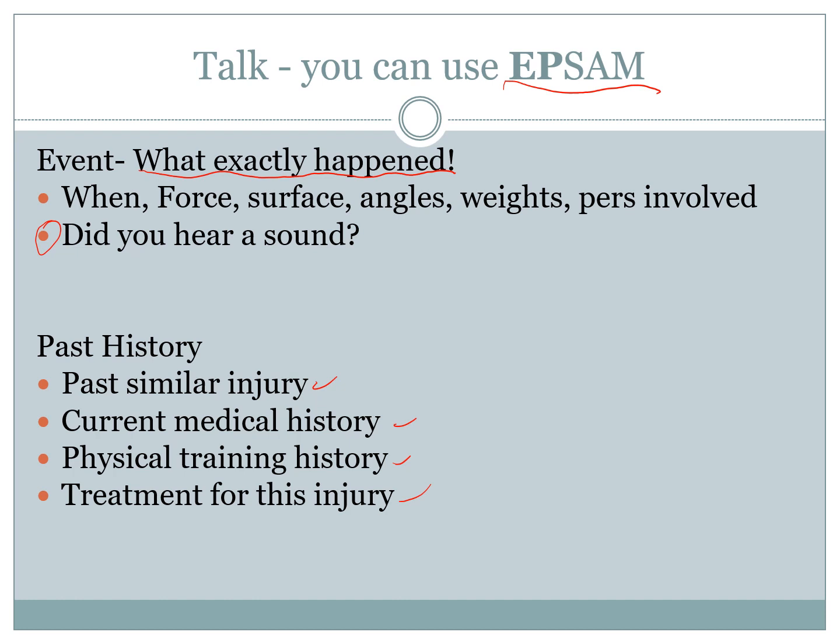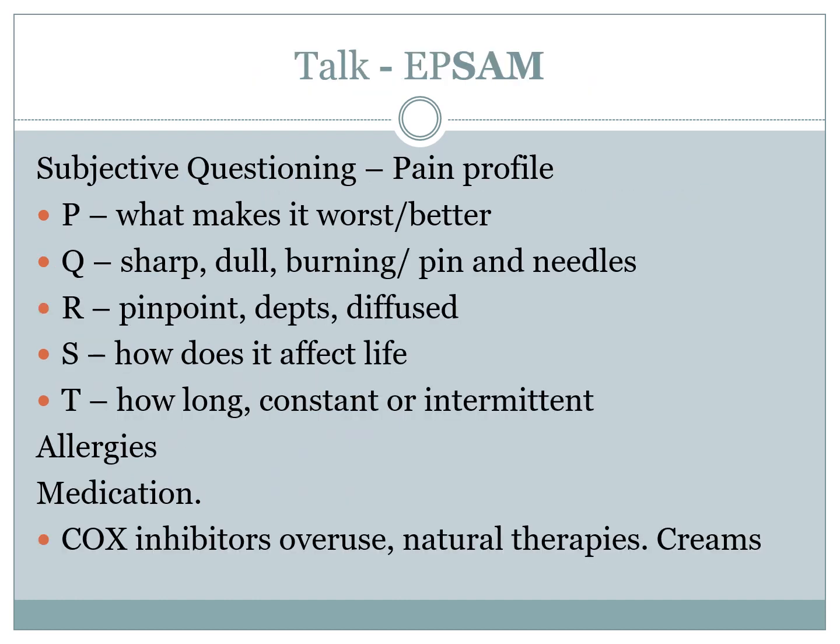Moving on to our subjective questioning, because the pain is the main complaint, we need to do a good pain profile. So PQRST is a handy one to use, and we need to know what makes this pain worse and what makes it better. If there's pain only on weight bearing, then it's generally denoted around a joint. If there's pain all the time or associated with contraction, then you're dealing with a muscle. If a person has relief from pain when they put pressure on it versus when they're resting, all this information can help denote what sort of structure we are dealing with.